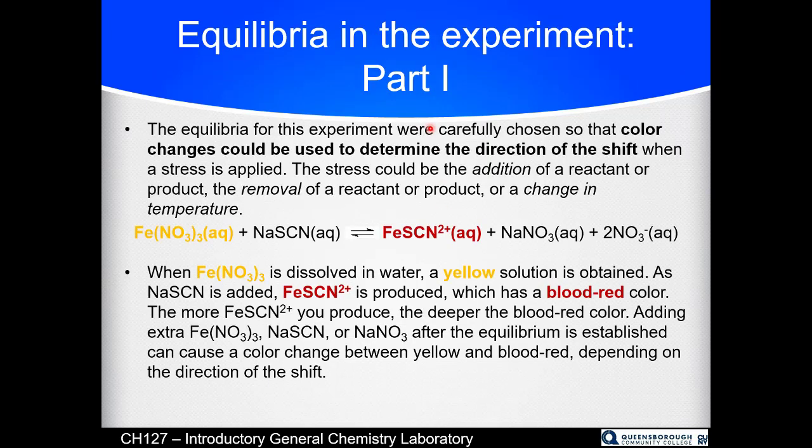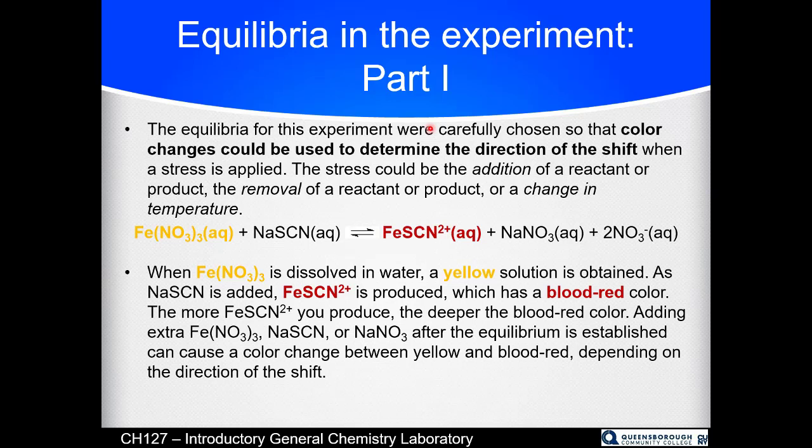Here's the reaction that's involved in the lab. And all of the reactions that are involved in the lab this week are incredibly complex. They use transition metals, which we fundamentally ignore in Chemistry 127 because transition metals, generally speaking, don't play by the rules. They form complex ions and do other complex chemistry that you really don't study, honestly, until graduate school.